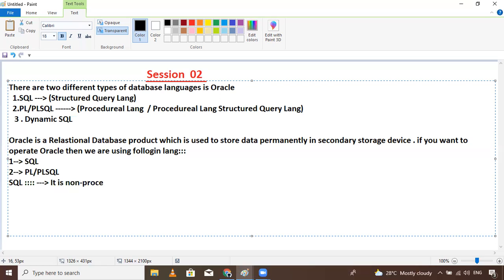But PLSQL is a procedural language. So now, I hope you got clarity about procedural PLSQL and non-procedural SQL.